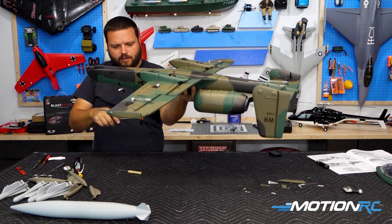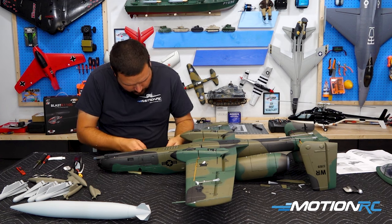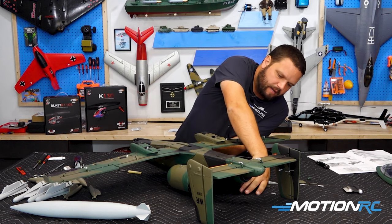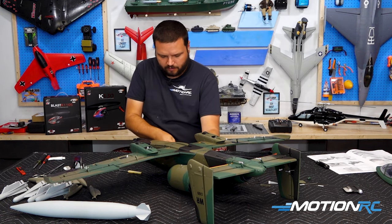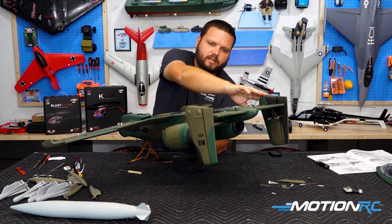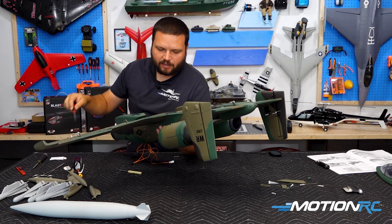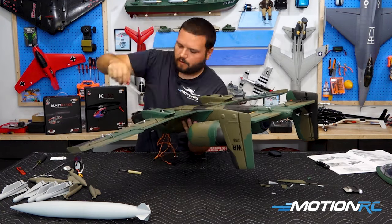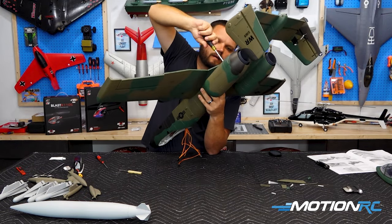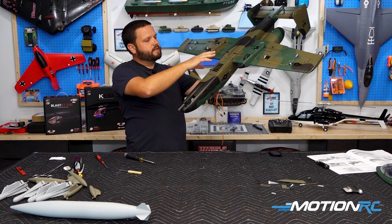Now we have our spaghetti rigetti up front. We just unclip the come get 'em wire and we're off to the races again. Now, while we have the model upside down, let's grab our remaining screws and get those four into the aircraft. Be careful pushing on these that you're not pushing on your fresh glue joints. I'm going to hold the aircraft while I screw these in. There we go. Now our wing is installed.